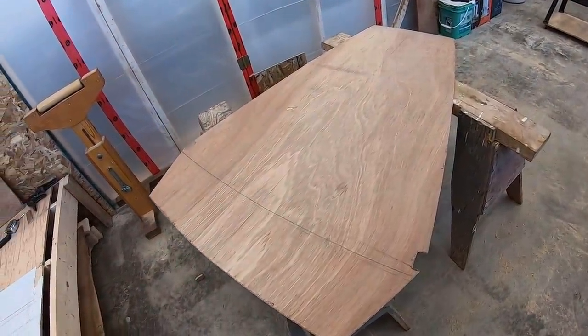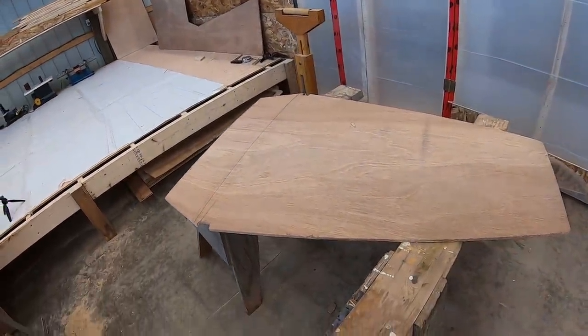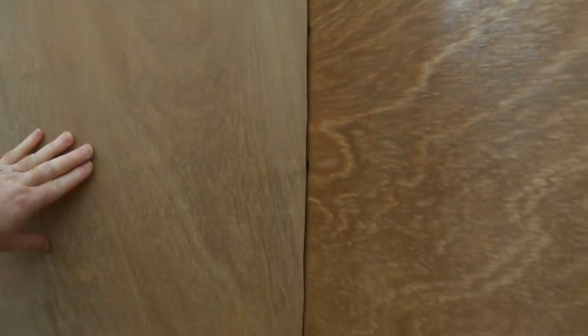We've just completed cutting it with the jigsaw. Now I'll just take it inside and do a test fit. Let's test the fit of this first bulkhead. You can see we're on our lines and it's a pretty good fit. I did take a little block plane to it - that bottom edge needs to come back a bit, but that's no problem. Coming up the sides here, we're pretty good. I think we can actually move this bulkhead over - and it goes tight.